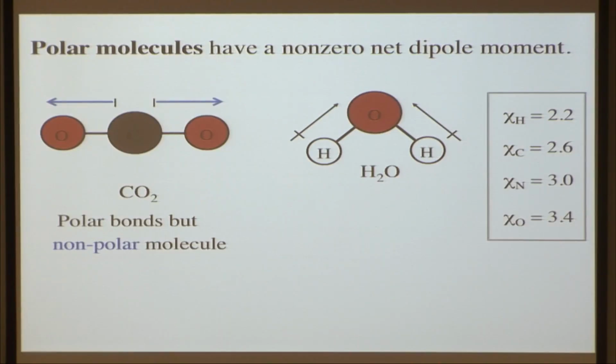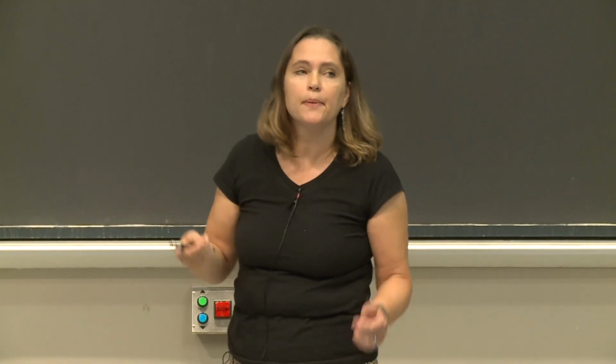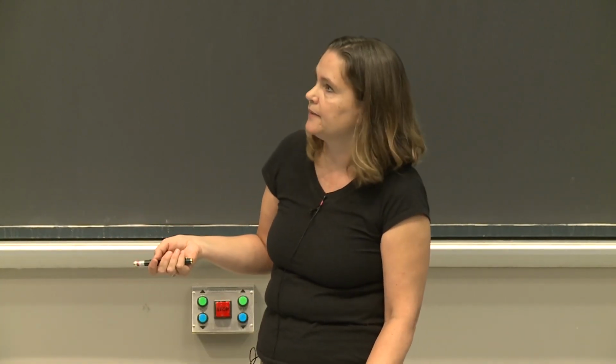Another molecule that also has polar bonds is water. So here we have polar bonds between the oxygen and the hydrogen. Oxygen and hydrogen have a difference greater than 0.4. But in this case, the shape of water is such that they don't cancel out, and you do have a net dipole. You do have a net charge on that molecule, which makes it a polar molecule. So we need to know about the shape, and we need to know about electronegativity.